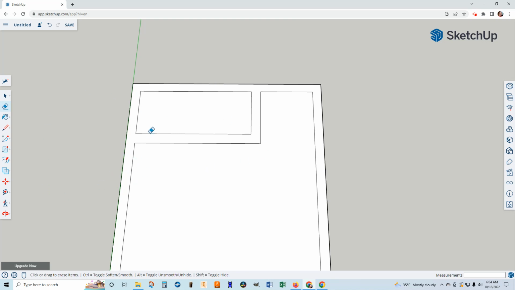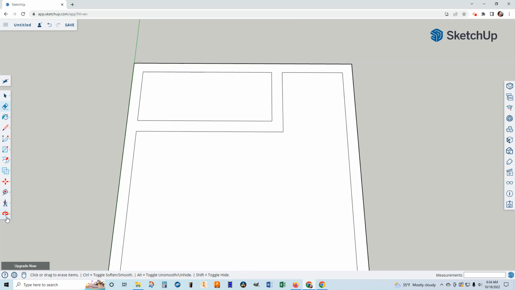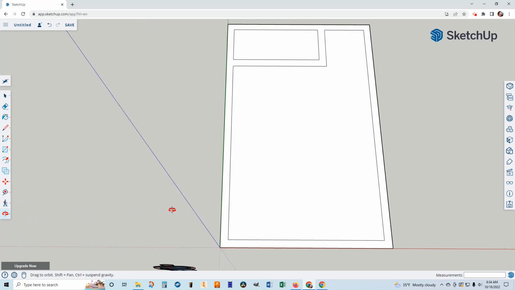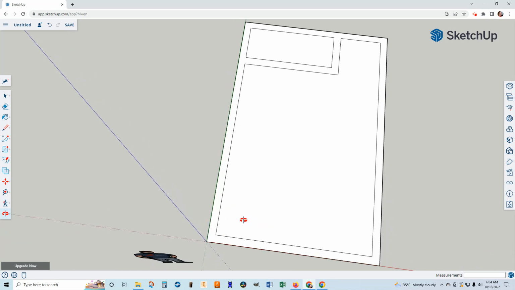So to get my figure back into the screen, I can actually zoom out like that, or I can go over here and go down here to zoom extents, and it pops everything back into the screen. Okay. All right, so let's push pull. So right now I'm still set on offset. So click here, go back to my push pull tool.